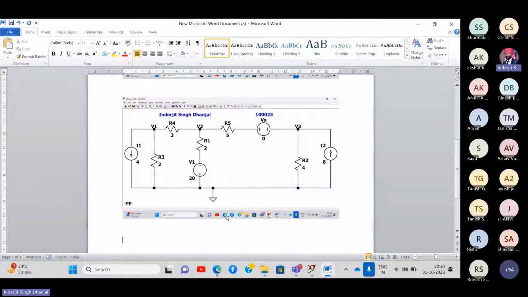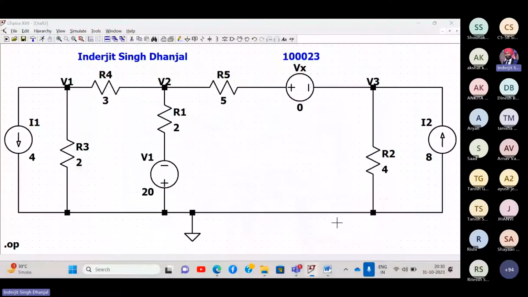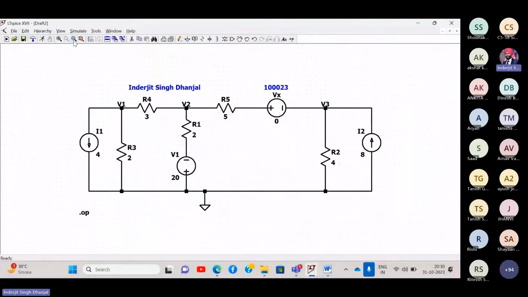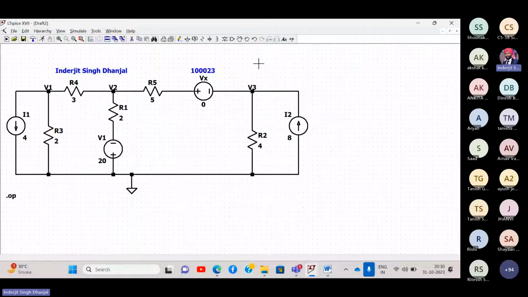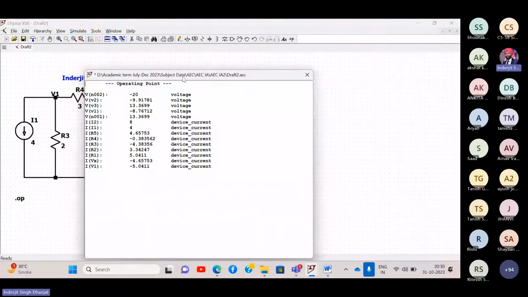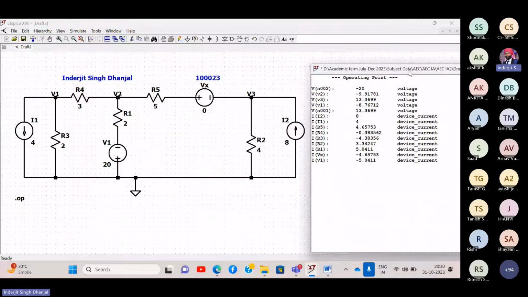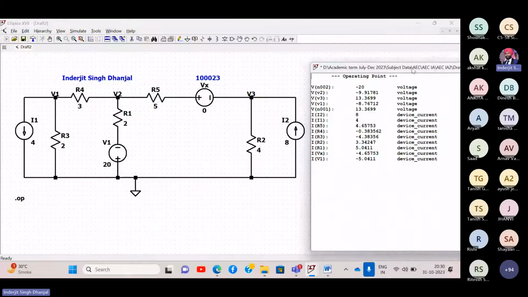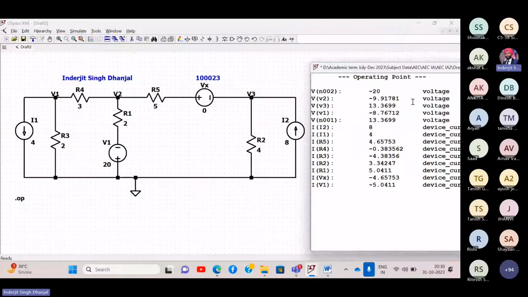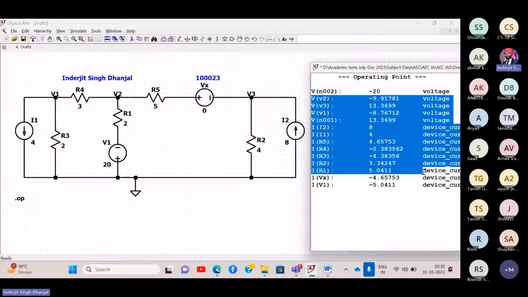Okay. Yes, sir. And in order to show the results, you click over here, minimize this slightly, bring it over to the left hand side, simulate it, run. Now it's showing all the values, right? But I want to show all the values and my circuit also. So I paste it on the left hand side, expand this slightly, and I can highlight the point I want to highlight.